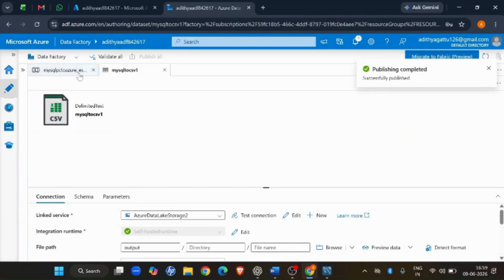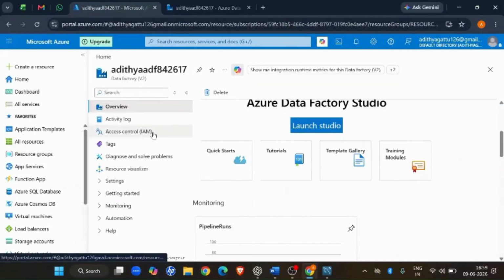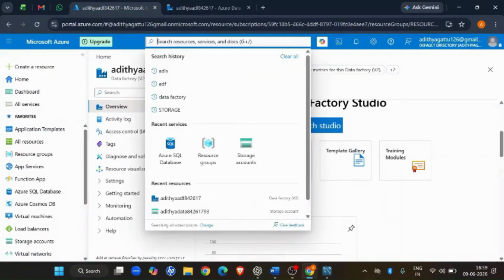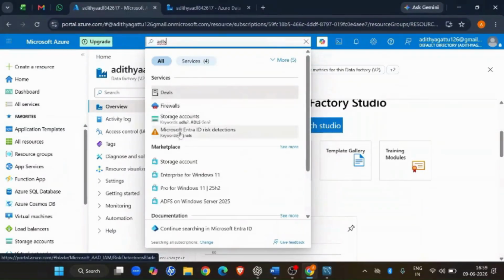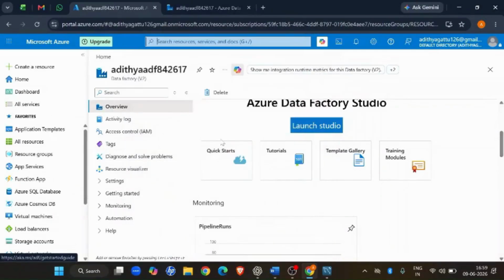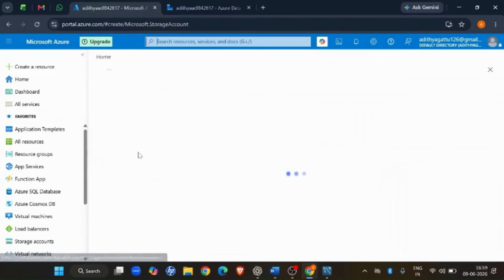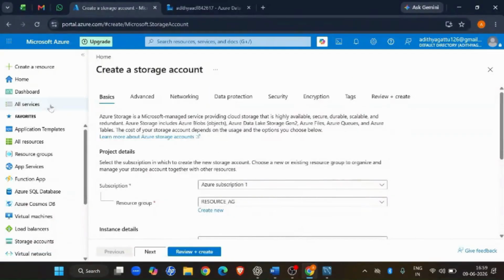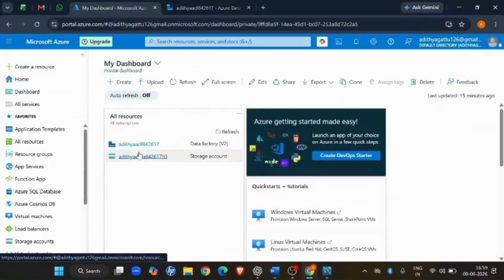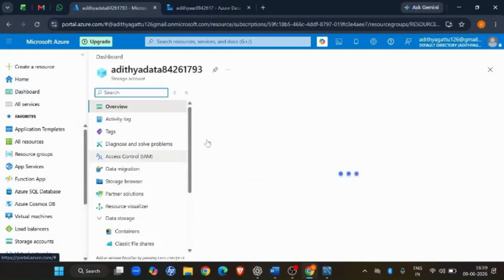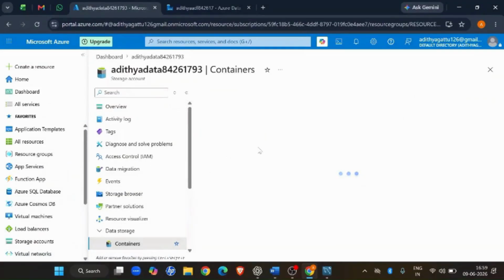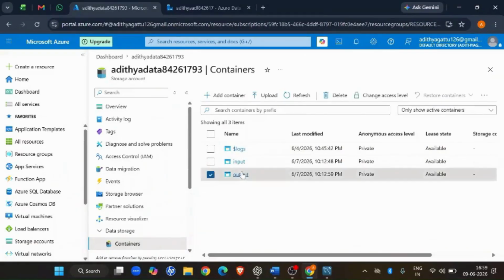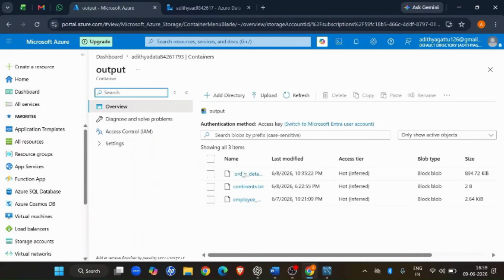Published successfully. Let's verify whether we have it in the storage. ADLS storage account. Sorry, I'll see in the dashboard I have here. Storage account. In the containers, the output container should contain my CSV pizza types.